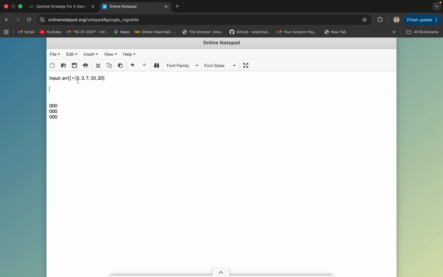So initially I took 5, I took length as 3, right? So the elements would be 5, 3 and 7, and with some logic we'll get the best value among these. Then we'll go forward. When I come here, i equal to 1, so 3, 7, and j will get increased by 1.